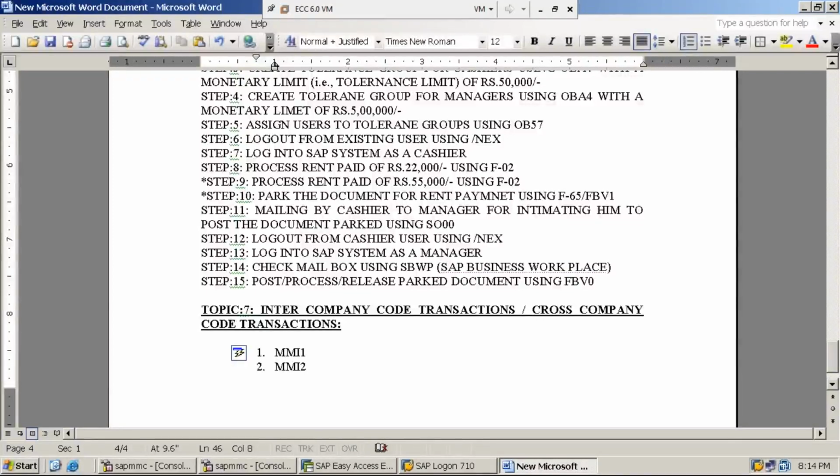So as it has been established recently, it might not have enough funds, it might not have the freedom to spend its financial resources effectively without any hesitation, or it might have some problems related to funds or budgets to continue doing transactions. In that scenario, it takes help from the previous company code, MMI1. What I mean is MMI2 is a newly established company which has some problems with respect to budget or finance. So to carry out its activities, it is taking financial help from MMI1.